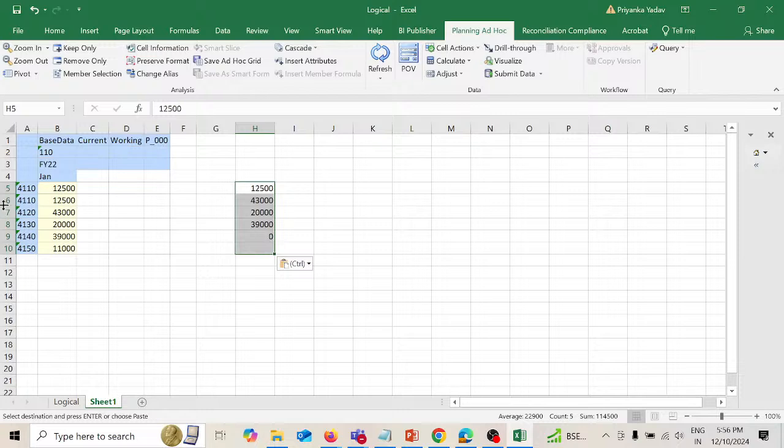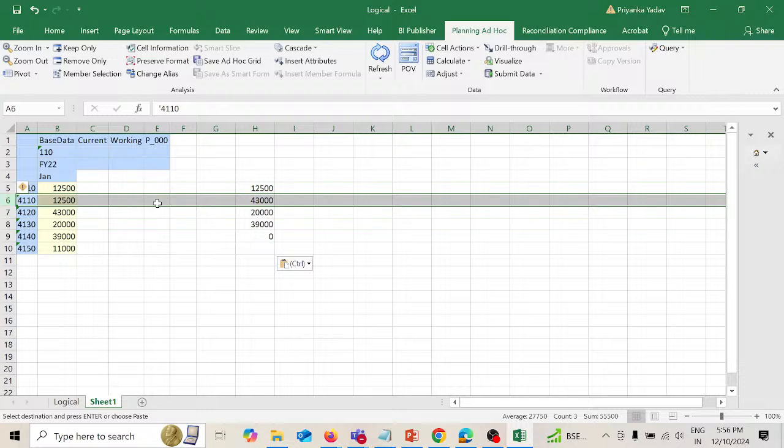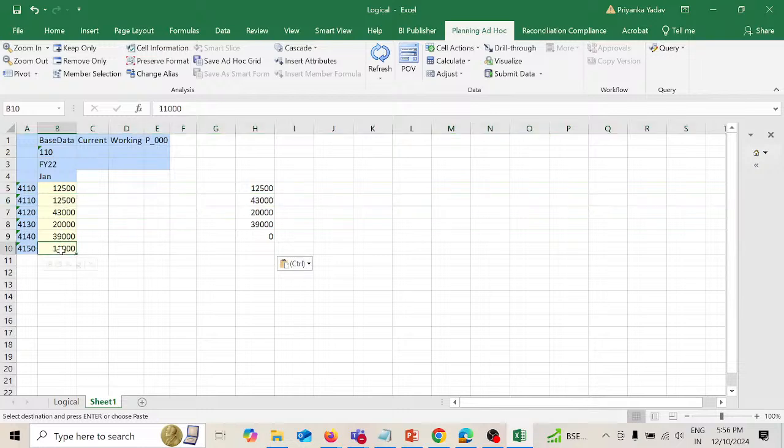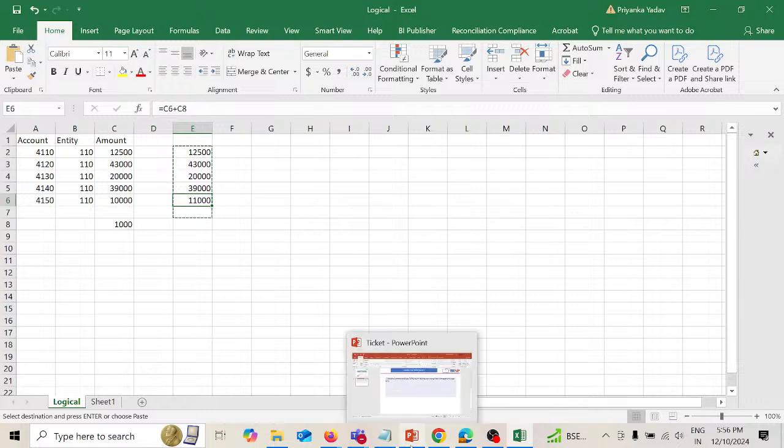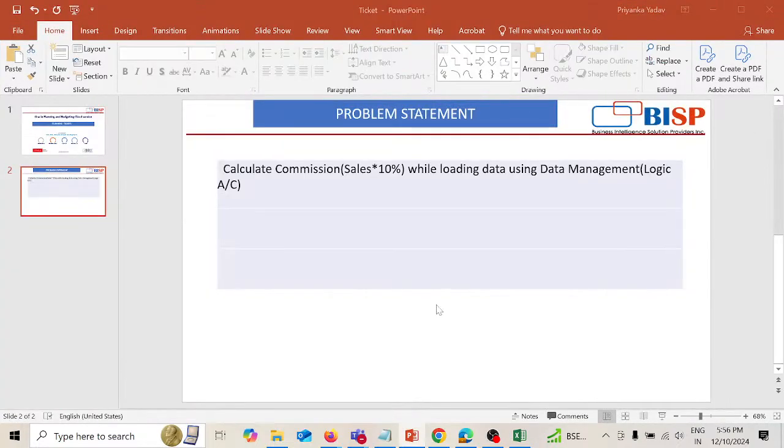So you see for 4110 I am getting 12500, and 4150 is 11,000. You can see this is the figure for 4150. So this is all about this ticket.